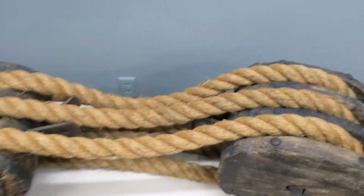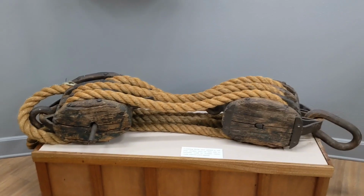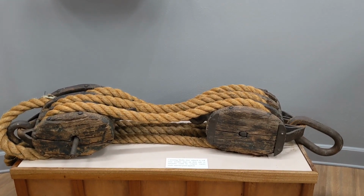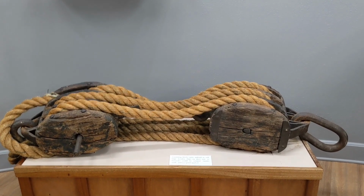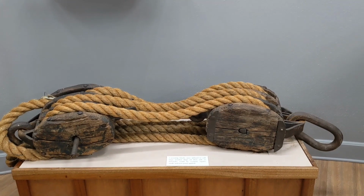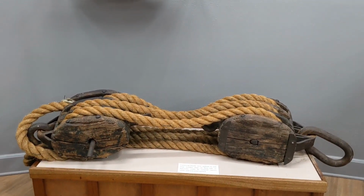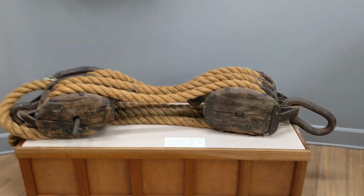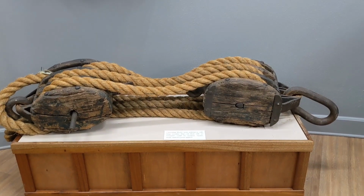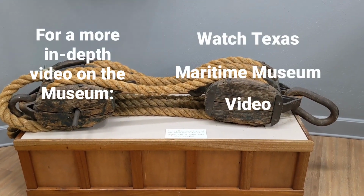These are careening blocks. And I know about that from reading naval history, particularly British. These were used when ships had to be leaned over on their side, which would most likely, I guess, mean they were at a beach somewhere where they'd be out to sea for a long time. They'd get barnacles. Copper would be loosened, the copper bottoms. And these massive things were used to lean those ships over on their side and hold them up so they wouldn't fall. And then, they'd do one side, everything they could access, and then if possible turn it around and do the other side. Slow process, I'm sure, but cool to see that.